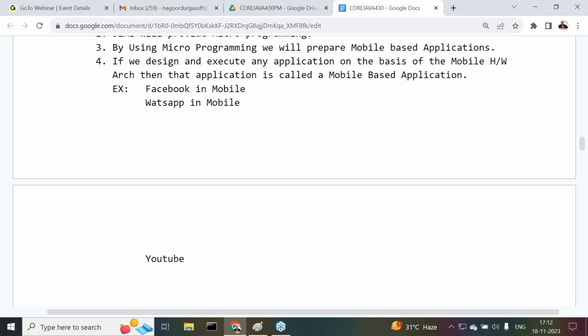Take banking applications, insurance applications, transportation applications, hospitals and healthcare applications, almost all. In every healthcare application nowadays, mobile-based support is available. All these are examples of mobile-based applications. Now we are able to prepare a number of mobile-based applications like this, and so on.